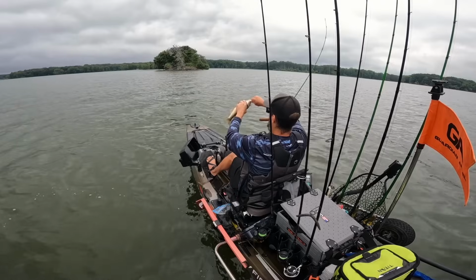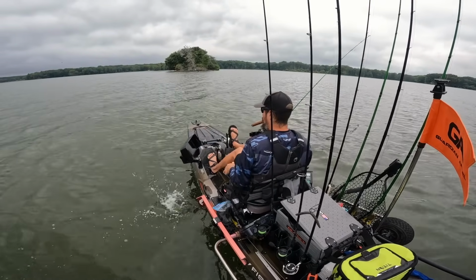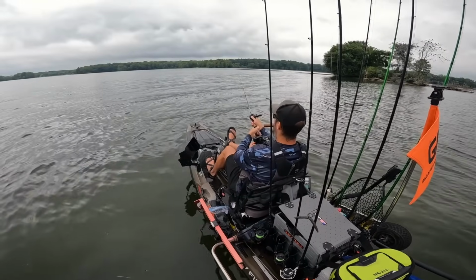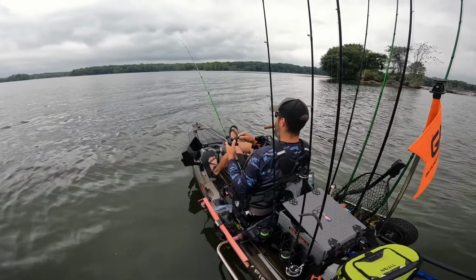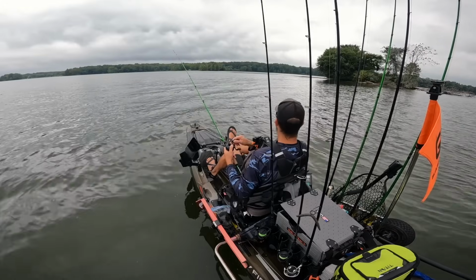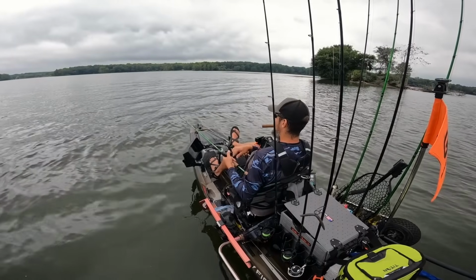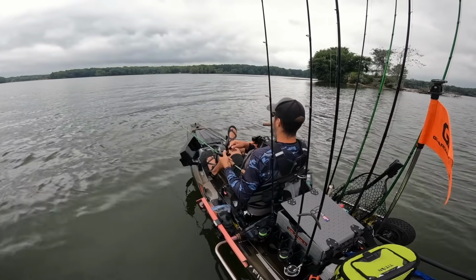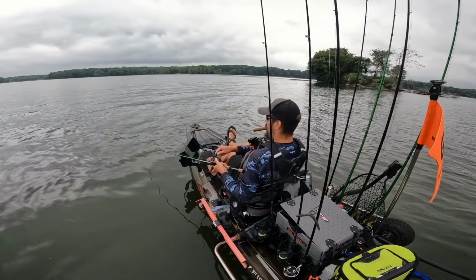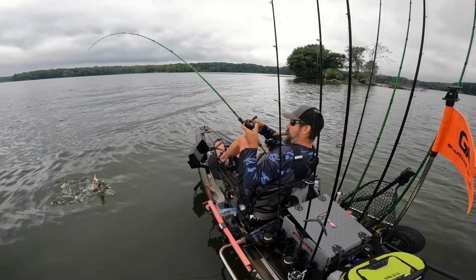And what I also love to do on the chatterbait, a straight retrieve is great, but a lot of my bites are coming, like I mentioned at the beginning of this video, whenever you rip them out of the grass. So a lot of times what you need to do is, if you're not getting them on the straight retrieve, you can give it a pop. You can just kill it. You can rip it out of the grass. These are all ways that you're getting that blade to just do something a little different, and so you can get those bites.